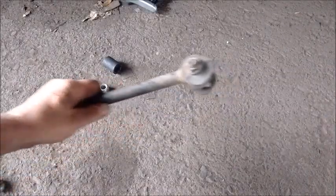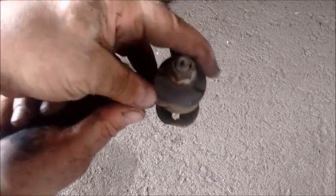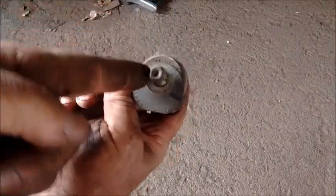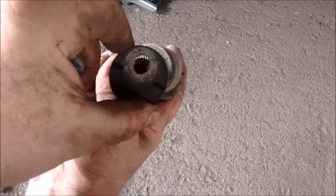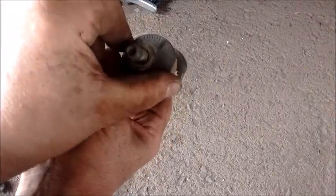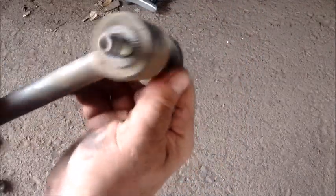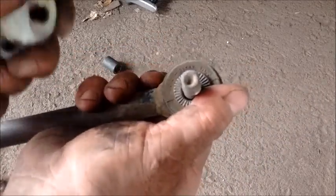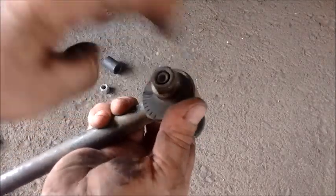In the wrap up I want to show you the features of this control arm. As I said, it has a cam — it has cams on both ends. The cam can only go on one way, and the rotation of the cam adjusts the position of this bushing back and forth. So it goes in and out as you rotate the cam, and this adjusts the toe on the rear wheel.